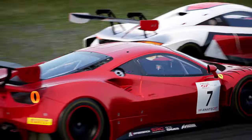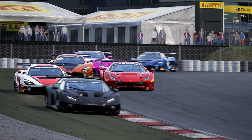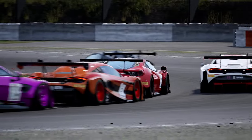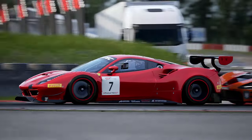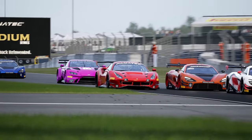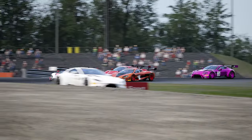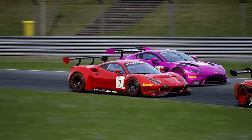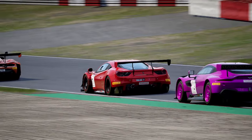If a car is 1.4 seconds slower, that's still six tenths a lap off the pace even at its absolute maximum. If you can't get that absolute maximum out of the car, your likelihood is you're going to be eight or nine tenths off someone who's very good in one of the other cars. You have to bear that in mind when choosing a car — there are still going to be deficiencies in the BOP. Nothing can be perfect; it's just better than it was before.